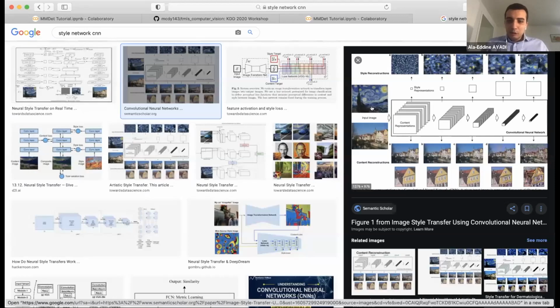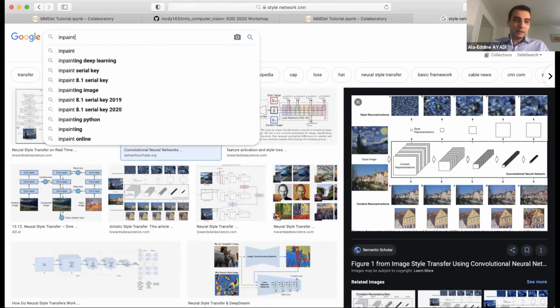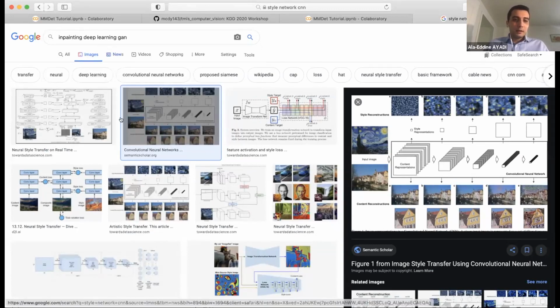Basically, you have an input image, which is the style that you want to apply to the original image, and based on this style transfer network, you can get an image as similar as possible to this style. There is also the drawing we discussed about inpainting, for example if you want to do inpainting using GANs. I think there are a lot of networks here.